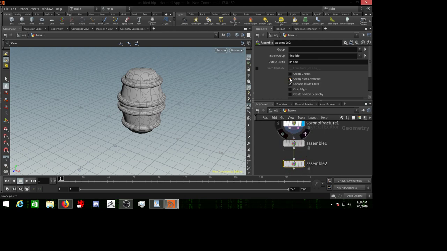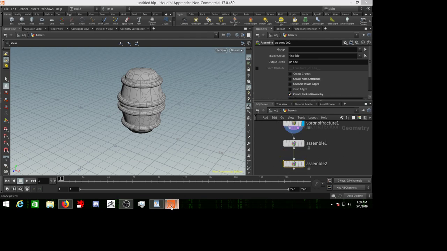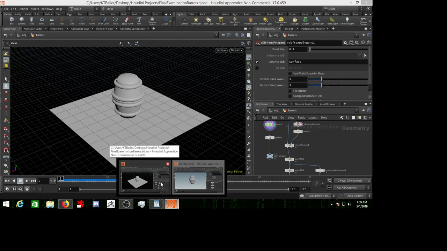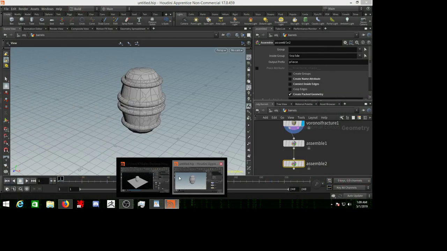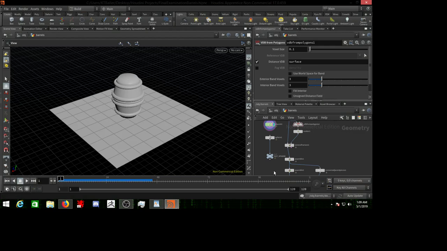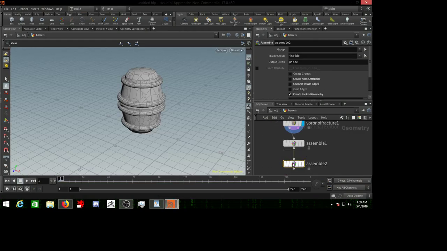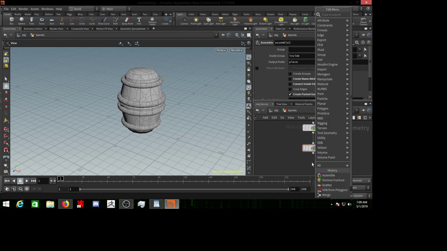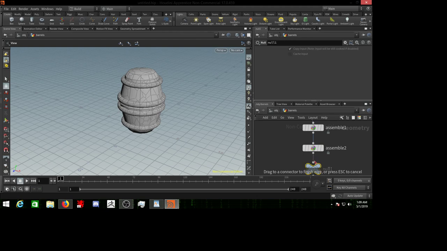And for the second one, you will only want to have create pack geometry. And then we want to create a null node after this second assemble node, and we'll name it out RBD pieces.